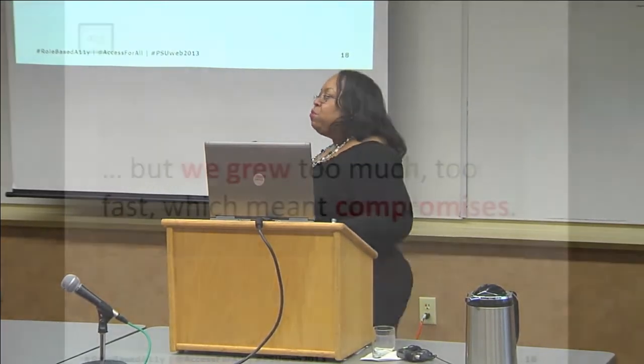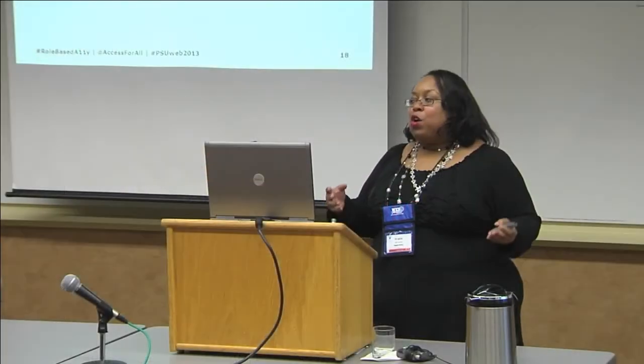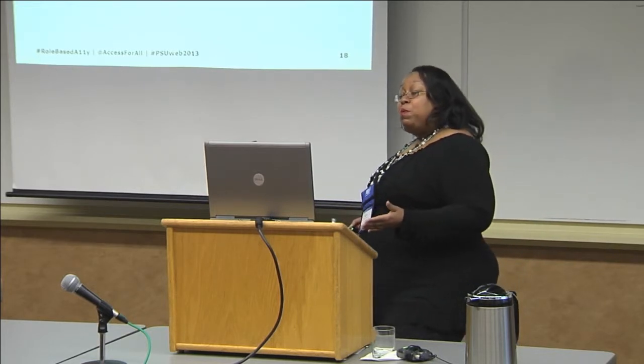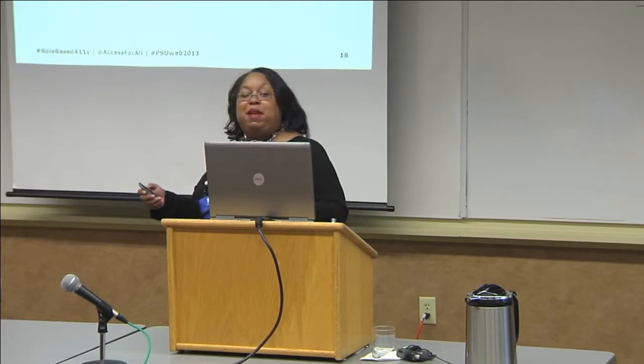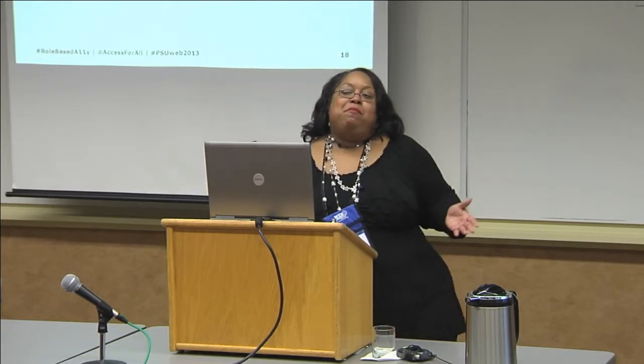But suddenly we grew, and it just got to the point where it was ridiculous. We had requests coming in at an alarming rate, and we just weren't prepared to keep up with them. We didn't have enough staff. Our team was much smaller then, and instead of being able to borrow people, we still had to make do with what we had. And unfortunately, that meant that we had to compromise along the way.